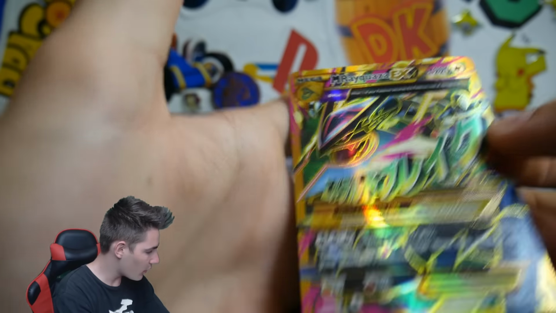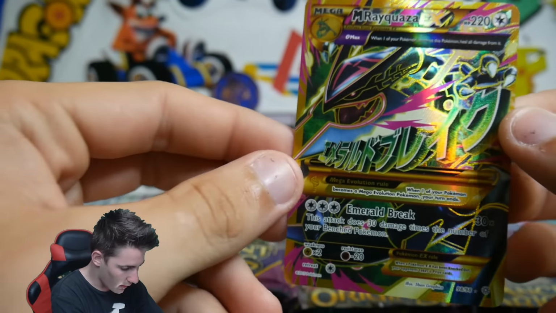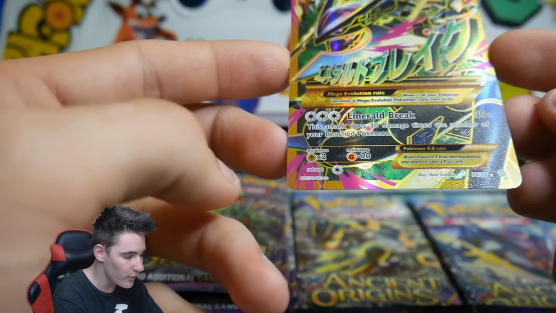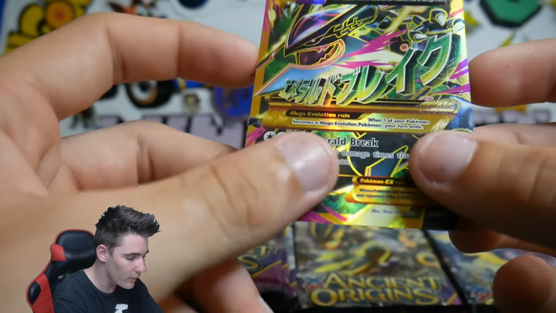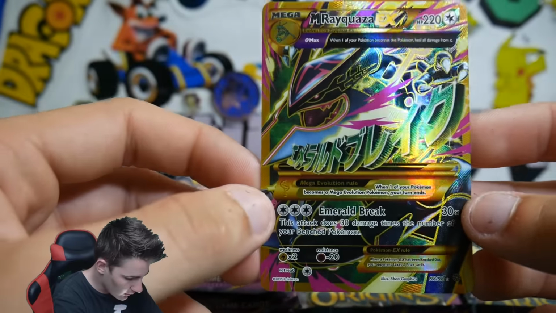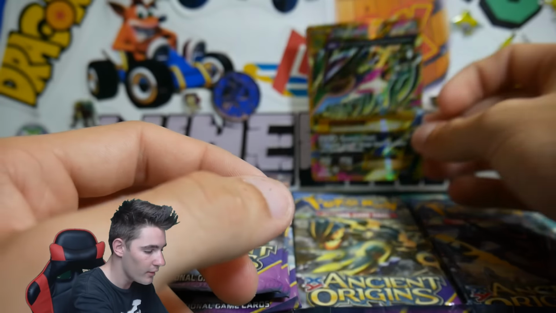No way. I need sleeves. Oh, it doesn't really matter. Oh my God, guys. This was the card I wanted out of Ancient Origins. This is the Primal Kyogre secret rare. Is it? No, it's just the gold one. Oh my god, with Emerald Break. That is absolutely unreal. Oh, I can't actually believe it. No.